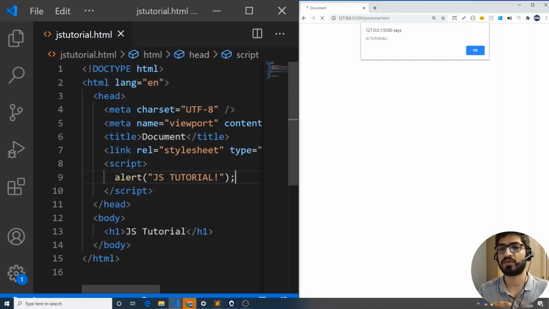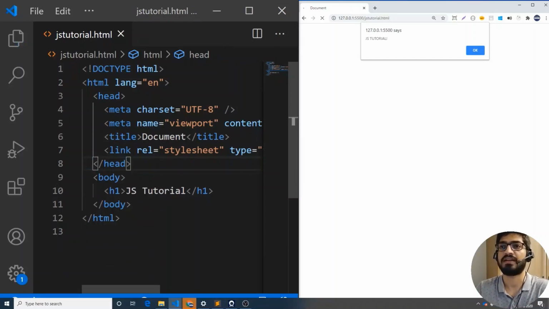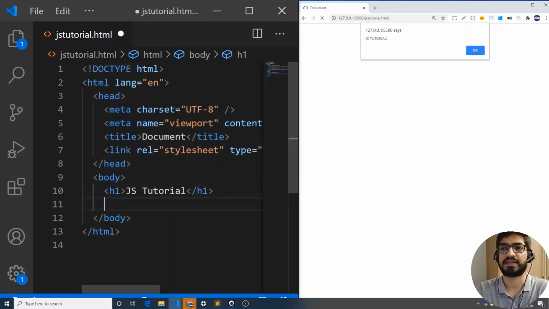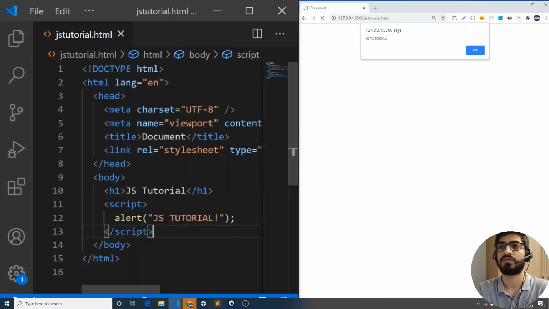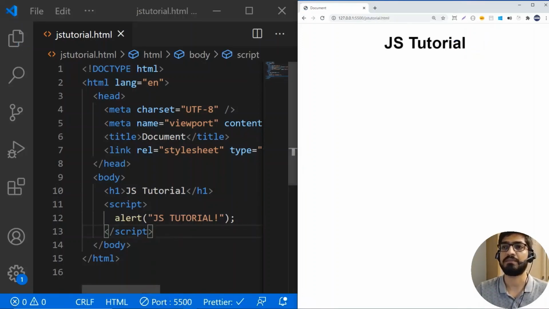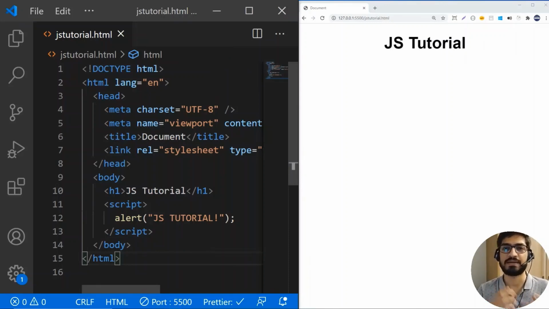So this way you can add your JavaScript code, but usually we never add the script tag in the head section, because if you have any error in your script tag, then the code execution will stop there itself and your HTML will not render on the screen. So we always avoid adding the script tag in the head section, and instead we add it in the body section, at the bottom of the body. So here, and the output will still be the same, but it's always recommended to have a separate JavaScript file, and you link that JavaScript file into your HTML document. So we are going to do the same thing.